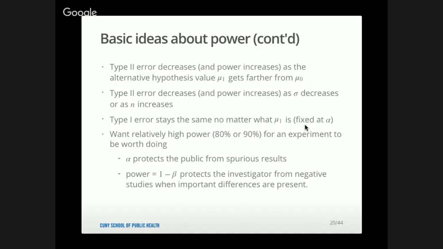And it stays. Your type 1 error doesn't change. That's just fixed. The customary thresholds for power when you're doing an estimation would be 80 or 90%. If you're planning an experiment, you usually don't want to bother unless you think there's an 80 or 90% chance of being able to reject your null hypothesis if the alternative is true.